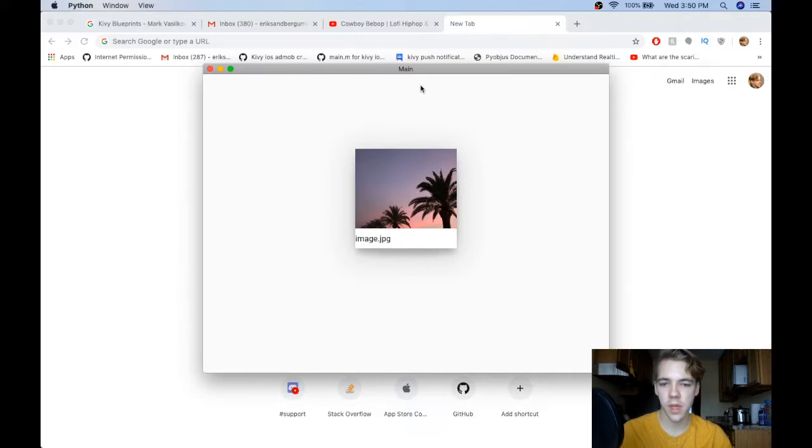An MDCard is basically just another layout, but the special thing about it is that it has this sort of elevation behavior. So it looks like the layout is elevated from the background. You can see in this little example right here, I've got an image and a label, and both of those are inside an MDCard, which again is just another layout, and that's why we've got this little drop-down shadow. It really is nice to make your widget pop out from the background. MDCards are generally used to display information on one subject, or as a container for an idea. So let's go ahead and figure out how to get this coded.